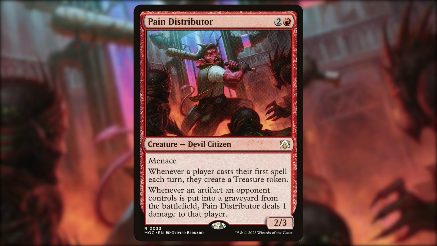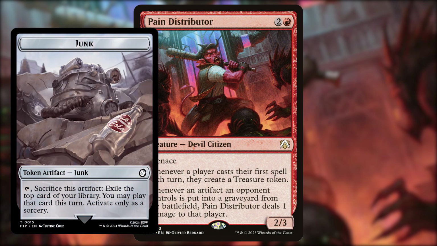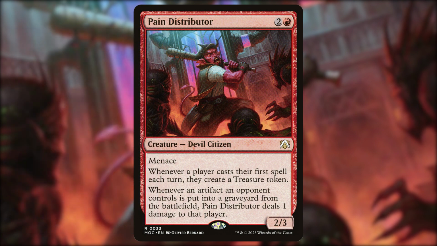There's new artifact tokens that are coming out in the Fallout set next year, and I can just foresee that they're not going to be slowing down on this strategy anytime soon. So I really like that we're seeing some counterplay in a card like Pain Distributor to be able to help deal with those kind of strategies and not let them just run away with the game.